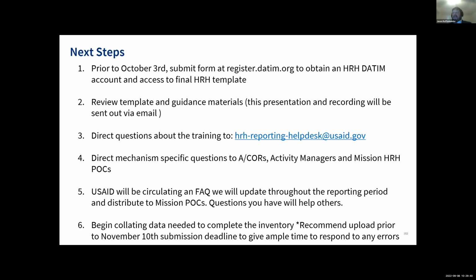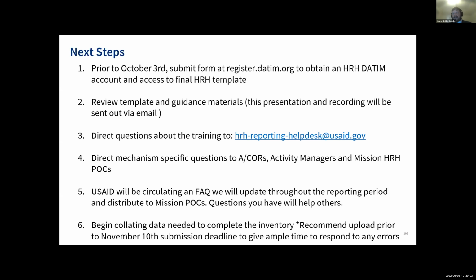If you have direct mechanism-specific questions, we ask that you direct those to the ACORs, the activity managers, and your mission HRH POCs. As I said, USAID is recirculating our own FAQ that we update throughout the reporting period and distribute to mission POCs. That became a LinkedIn document last year and received lots of positive feedback, and we will be generating it again this year.